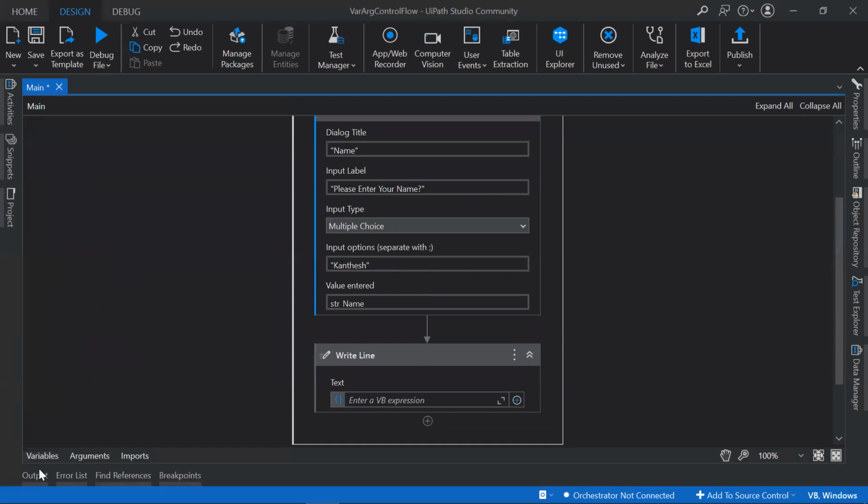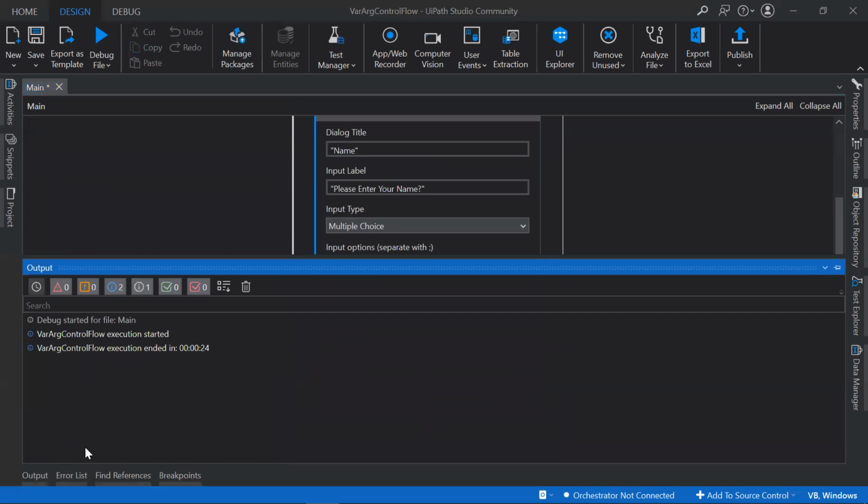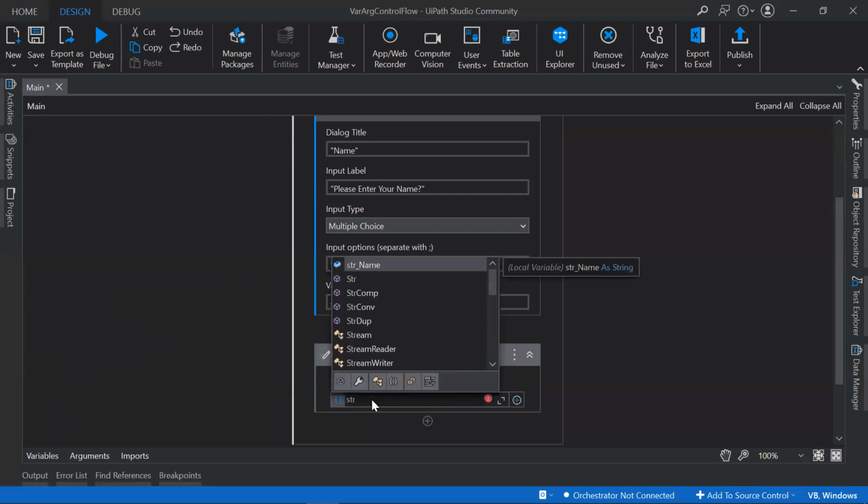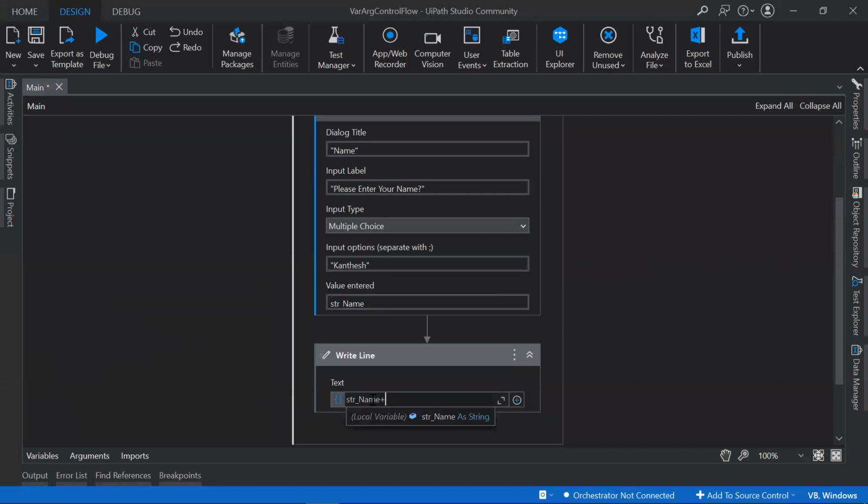See here below variables, I have output, right? See here, this is my output panel. Here I'm asking the bot to enter the message I want. First let me put up the message. Let me say string underscore name, and I would say is from India.